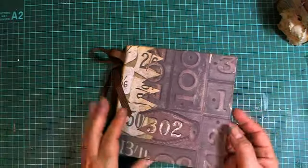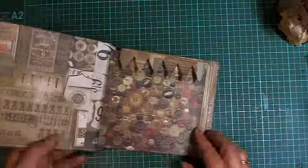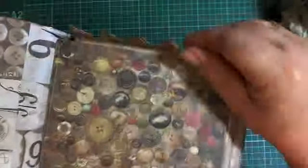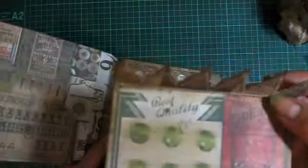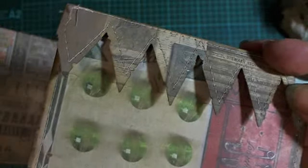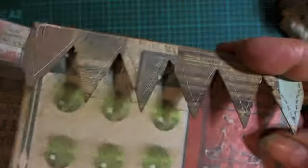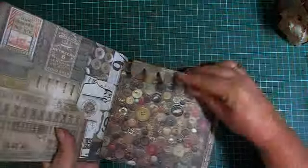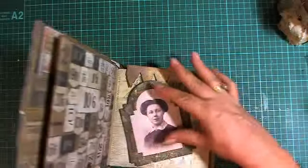Practice makes perfect, so this once again isn't completed or finished, but I have actually stitched this one with a sewing machine. And if anybody knows me, my children take their sewing to my husband for him to sew it, not for me to sew it, but it was fun. I sewed all the pages and I've sewed all the tags. This is Tim Holtz paper. I've already packed the book, so I can't tell you what it was, but it was one of Timmy's. I've already packed a lot of my stuff because I'm going away tomorrow. So yes, this was really fun and vintagey, and I plan to continue decorating this while I'm away too.